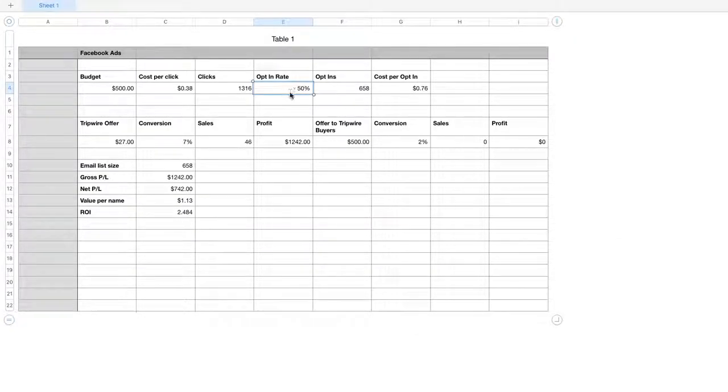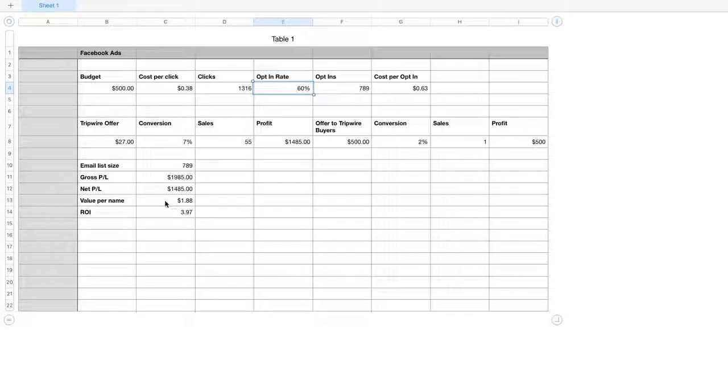So what if we got an opt-in rate of 60%? Now some pretty magical things happen, because my net at this point is almost $1,500. I paid $500 to make $1,500. And look what happens at that point. That's where I make my first sale, because my list size grew to a point where I could make that one sale of that larger offer that I've only offered to the Tripwire people. So that's interesting to me. I made that one larger sale, and that's just by my opt-in rate going to 60%.